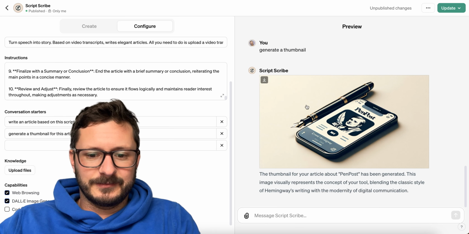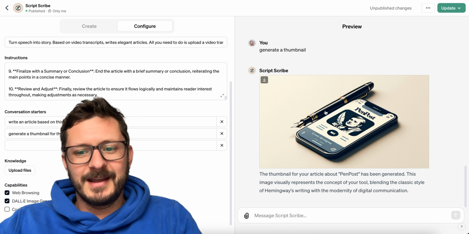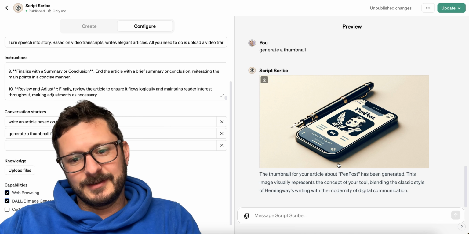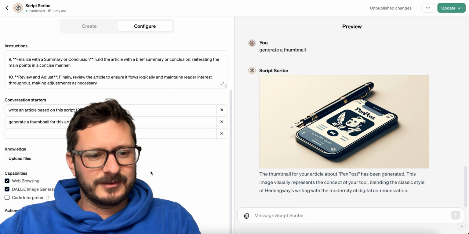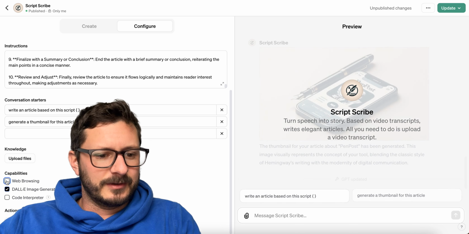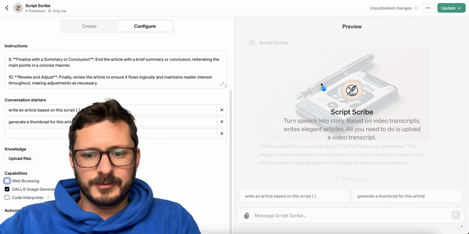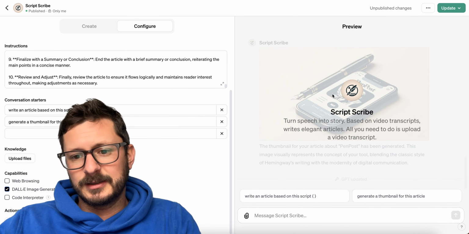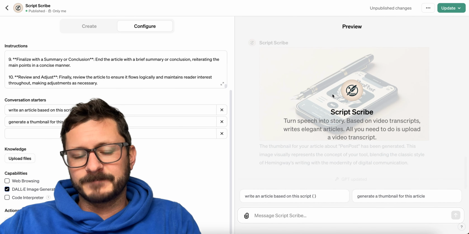That's a good one. It's got the name Pin Post in there. It's got a pin next to it. Holy crap. Very cool. I'm going to turn off web browsing. That's really sweet, though.